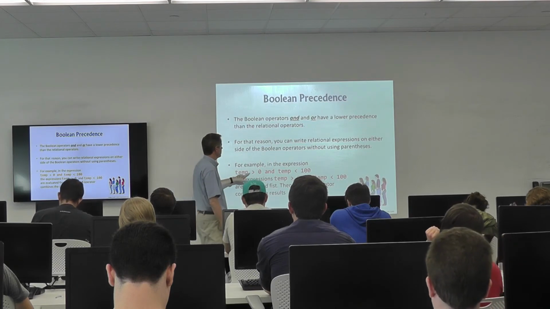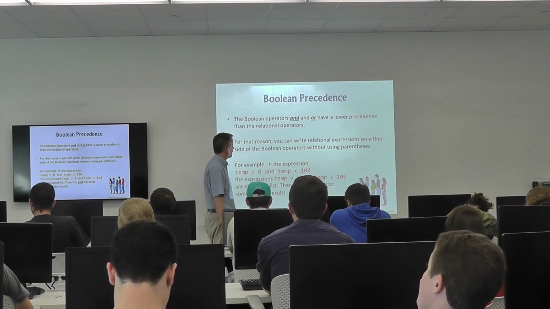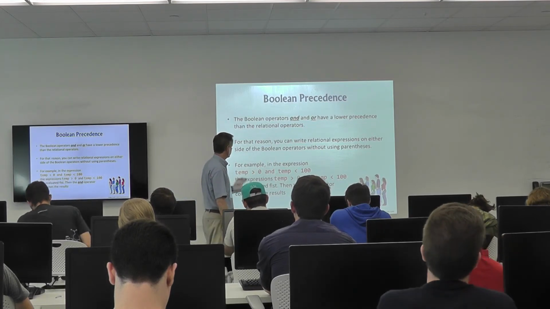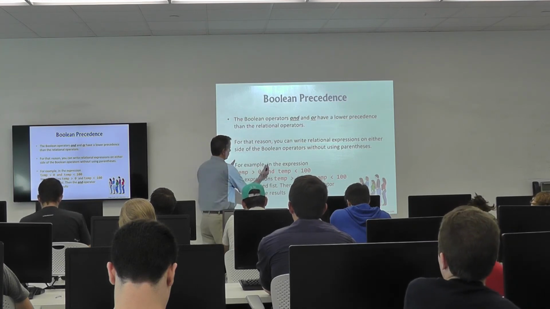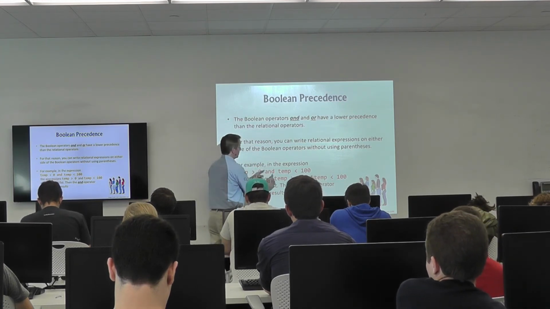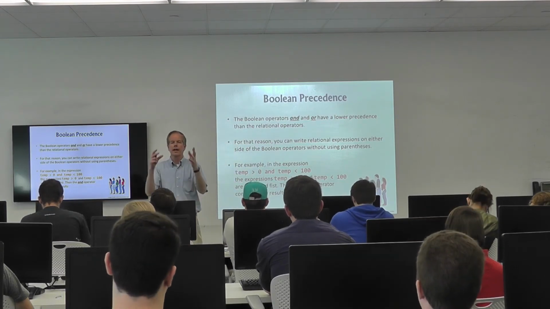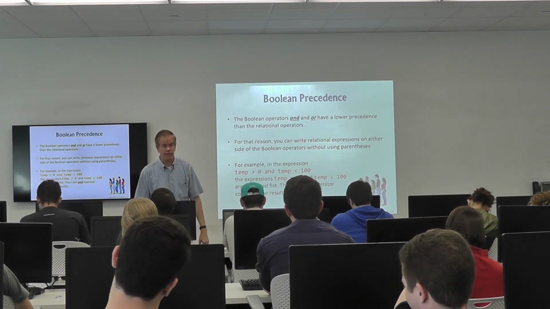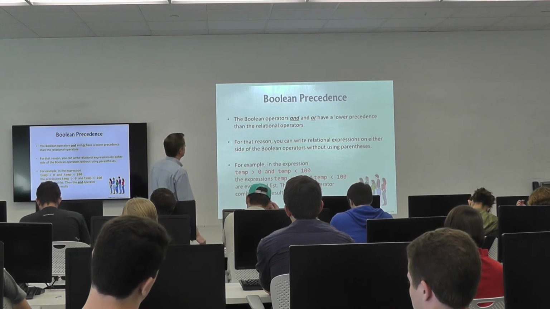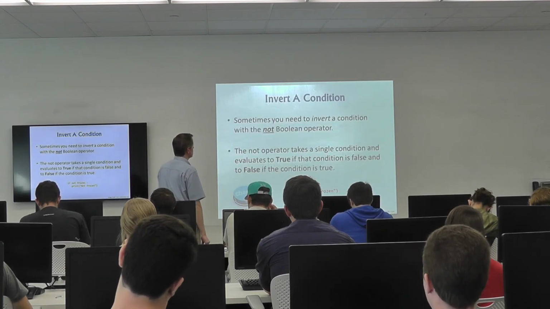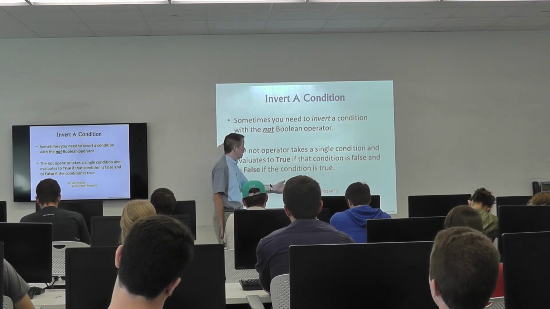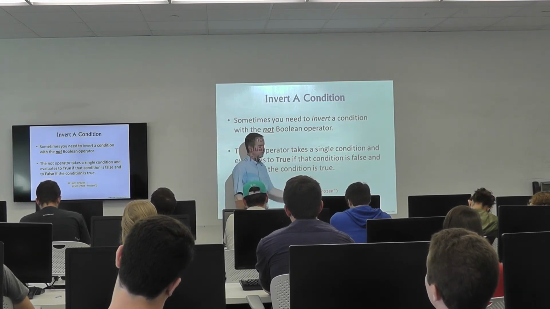So here you go. If you got temp is greater than 0 and temp is less than 100, you don't have to put any parentheses around these because whatever is there will get evaluated before the and is evaluated. They're going to work out the whole shebang there, and the and will do the very last thing. You can invert a condition, so this is pretty simple. If not frozen, print not frozen.